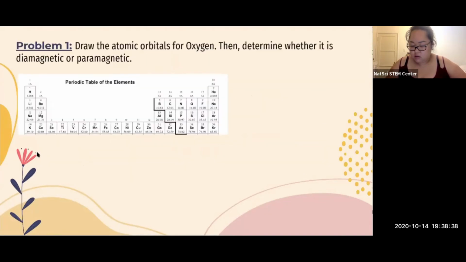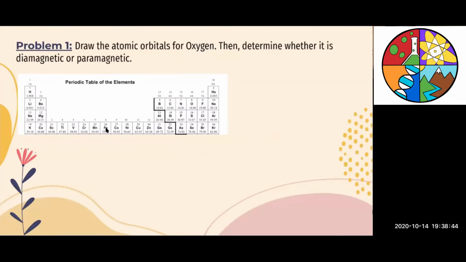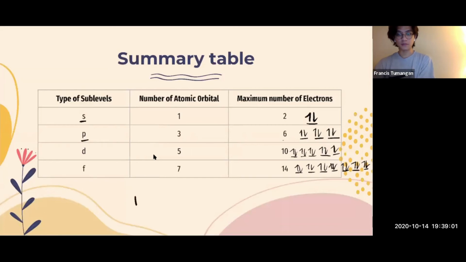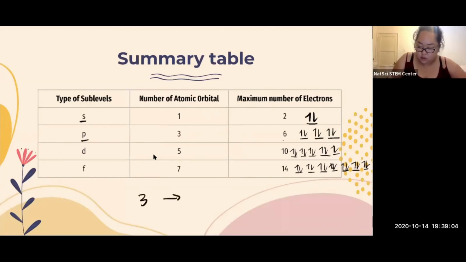Okay, so this is your first example. Someone's asking, what does higher and lower level of energy mean? A lower energy level would be, if we're comparing level 3 to 4, if you're jumping from 3 to 4, you're going from a lower energy level to a higher one. So that's what I mean by going to a higher energy level.